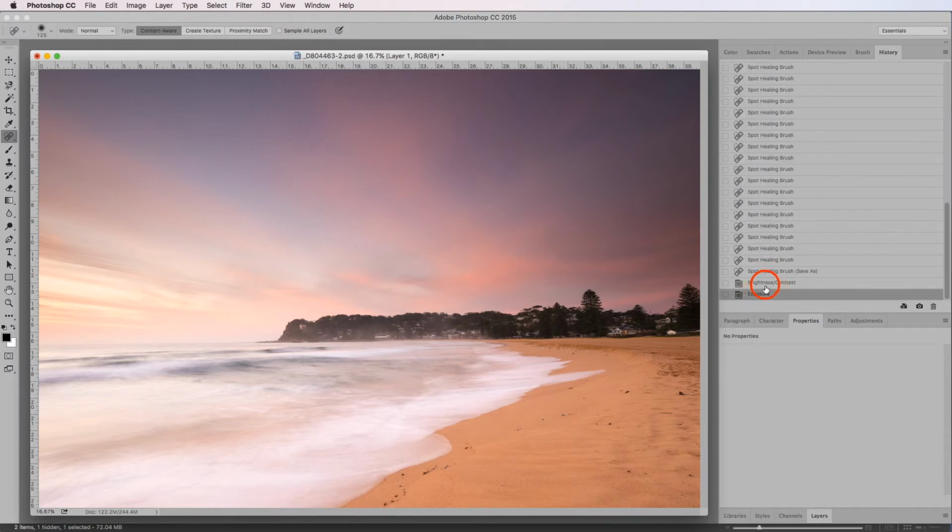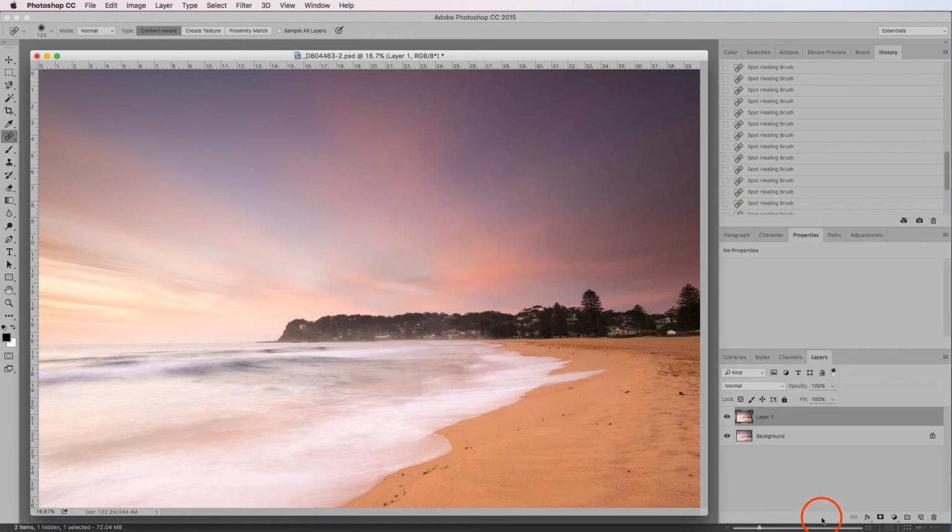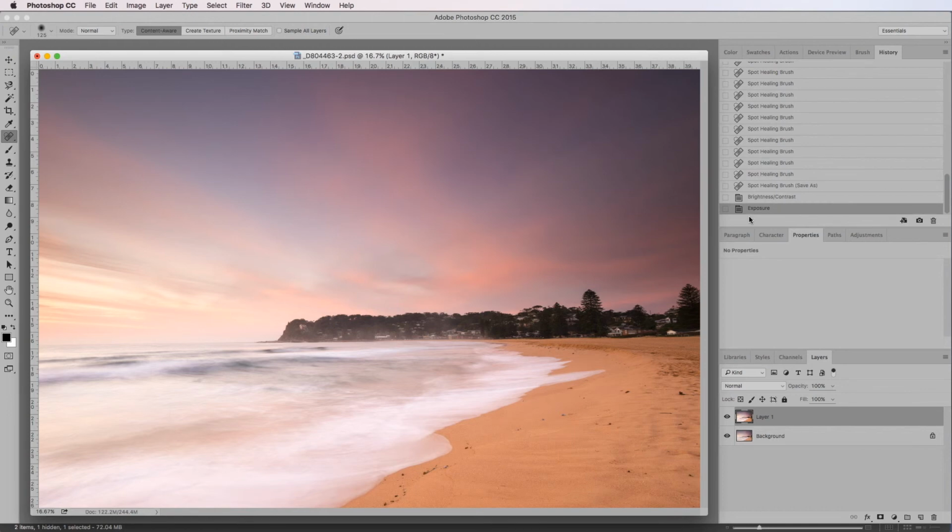At any given time, we can go back to the brightness, and it will now show us that this is when we added the brightness and contrast, but we lose our exposure. We can't go back to here and get rid of that without losing everything. So this is what I mean by destructive. It's not something that I like to do. I like to have control to be able to go back and change things. We'll cover that when we get to layers.